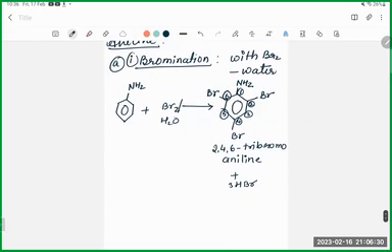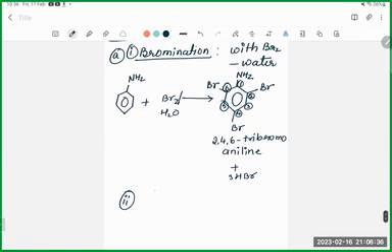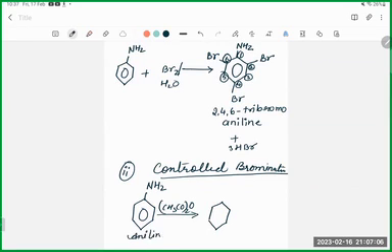The second way, bromination is possible in a controlled manner. This is called controlled bromination. Here we do it in the presence of anhydride. The aniline group will first be protected. So how are we going to protect it? By treating it with acetic anhydride. Whenever aniline is reacted in a controlled manner, this step will be common for sulfonation, nitration, and bromination. First, aniline will be treated with an anhydride.